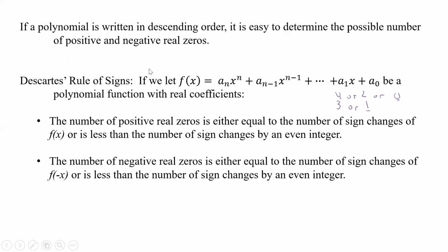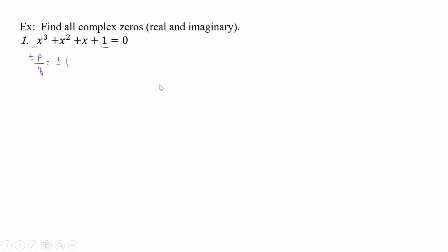All right. So on this one, what we need to look at is our p's and q's again. So plus or minus p over q. Well, luckily, sometimes they work out nice. It's just going to be either plus or minus 1. Okay. Now here, this is one that you can think about logically and do, or we can use Descartes' Rule of Signs. So Descartes' Rule of Signs says how many changes do we have in sign? Well, guess what? There's no sign changes.